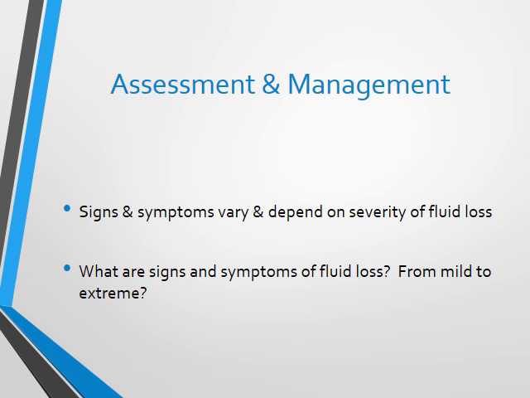How to assess these patients? How do you know how severe it is? What are things you're going to be looking at? Let's start at the head again. Decreased level of consciousness, high heart rate because the body's trying to compensate for it, hypoxia, high respiratory rate, and then decreased blood pressure, and then decreased urinary output.